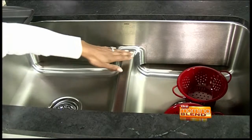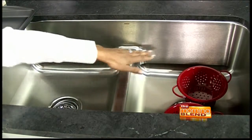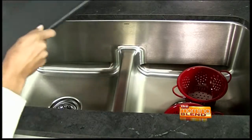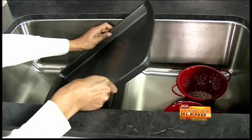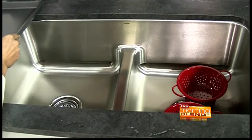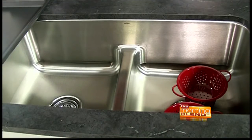But the divider in the middle is lower. I don't know if you've ever seen anything like this before — where have you been all my life? This divider makes it easy to do cookie sheets, big pots and pans, but it still keeps things separate so that you have your dirty dishes on one side and your area where you can wash your fruits and veggies on the other.